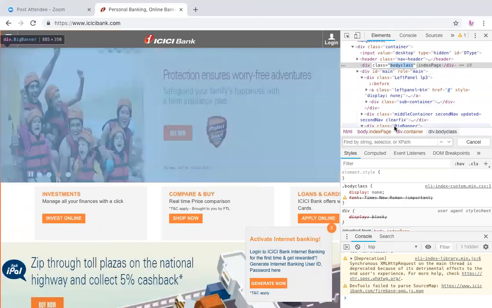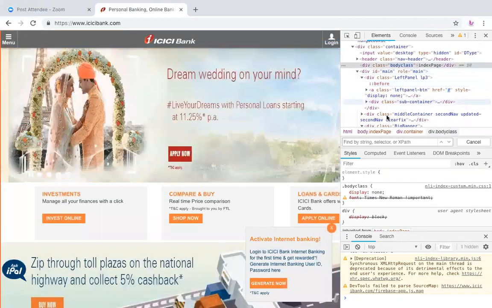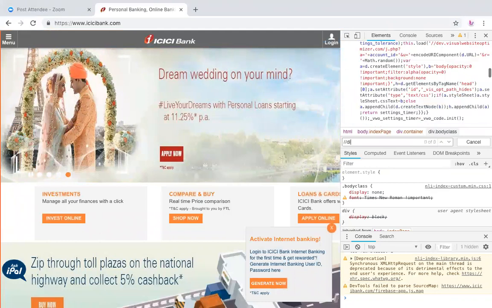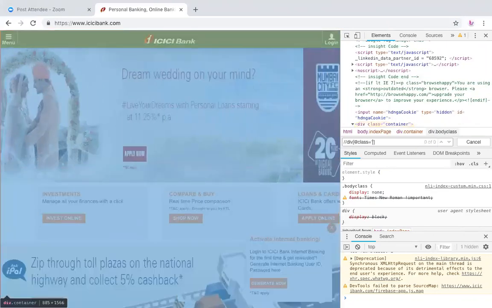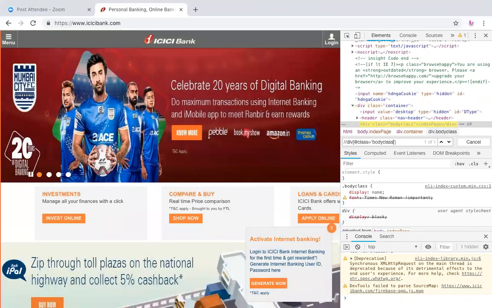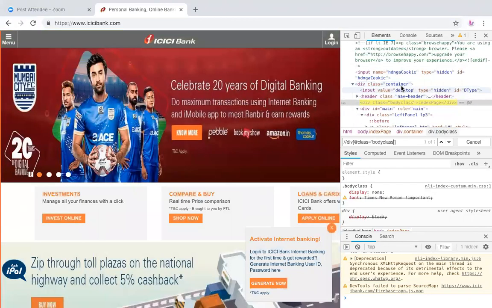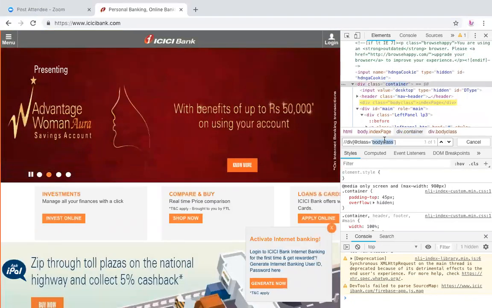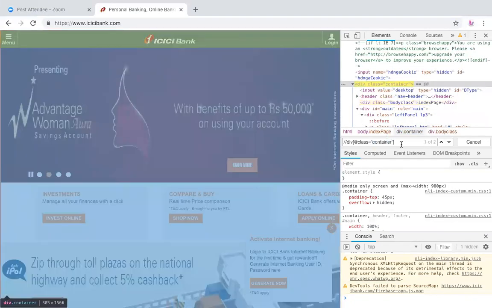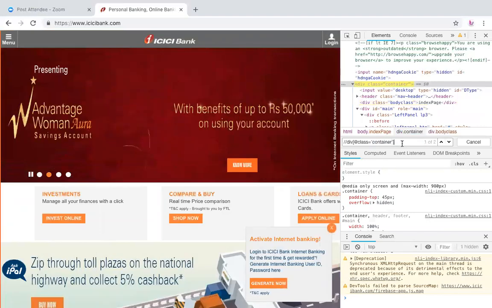Now let us try finding this element, div tag where class equals body class. We can find only one. Or maybe let's say container. Let us try finding with container. Can you see there are two elements with the same class name?